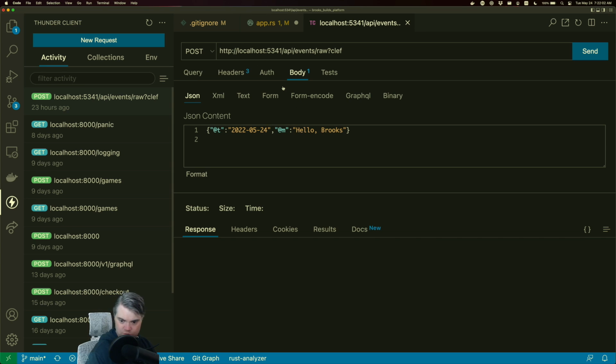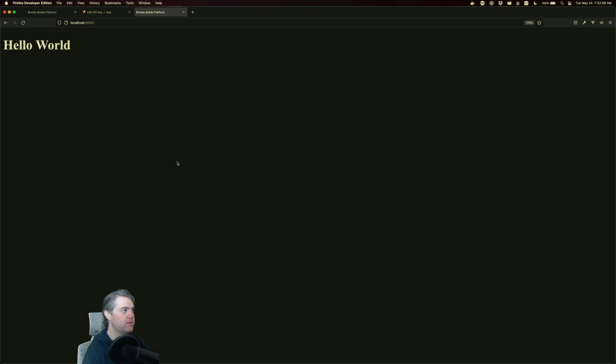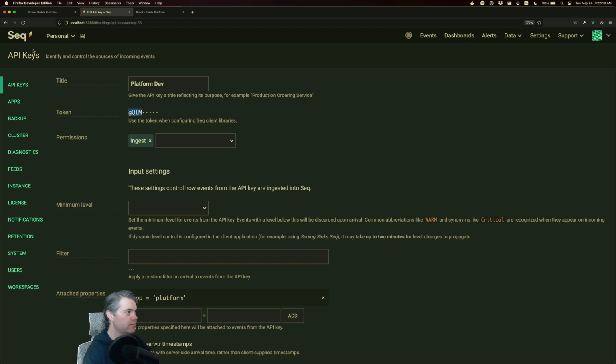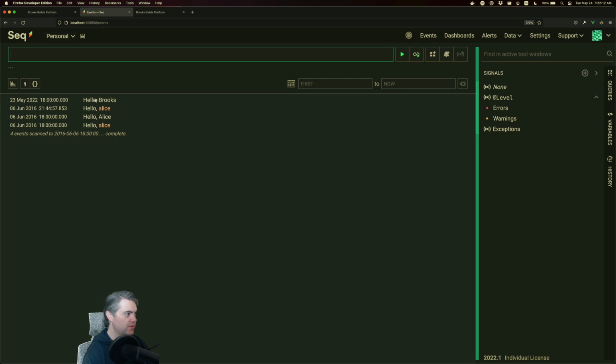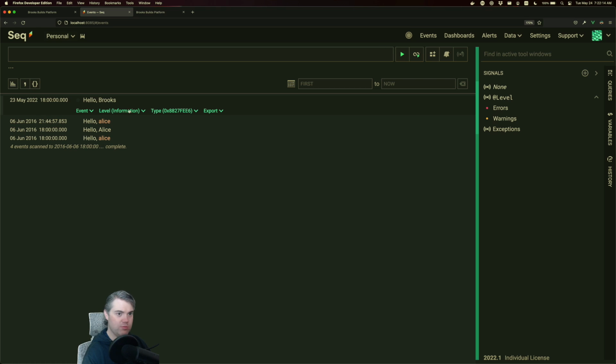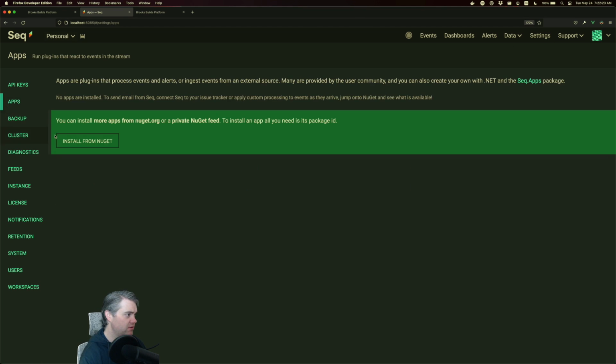Right now this should work. 201 created. Okay, here's our hello Brooks, but it does not have a tag set to it because I didn't add that key in. So I need to figure out how.